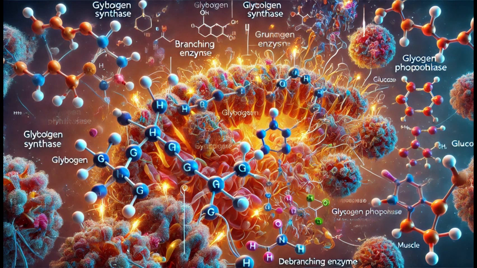Wait, so glucose is directly involved in regulating its own storage? It makes sense. If there's a lot of glucose around in the liver, it means there's plenty to store as glycogen. So high glucose levels promote glycogen synthesis. Right. And when glucose binds to GL, it causes a conformational change. Shapeshift. Exactly. And that shapeshift allows phosphoprotein phosphatase 1 to do its job and activate glycogen synthase. So it's like glucose is giving the green light for its own storage.